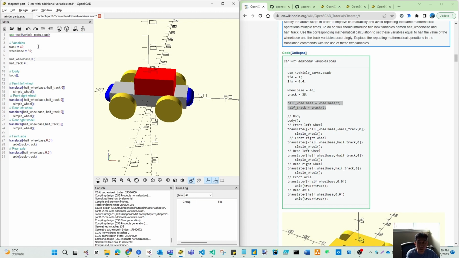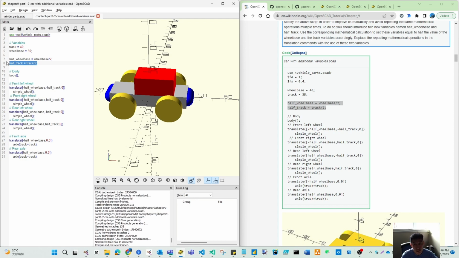So that is the thing I can safely say here: wheelbase divided by 2, because if I write this earlier, it will also be replaced by half wheelbase. So that's just tricky. So now you can see you have better, friendlier reading, and you define these 2 additional variables in front of your actual building statements.